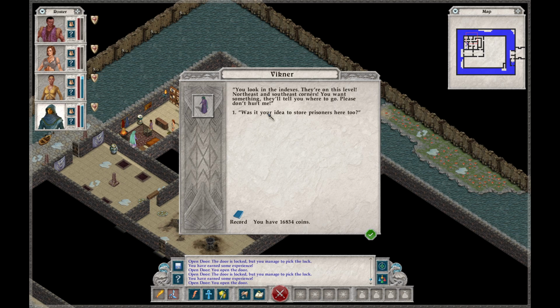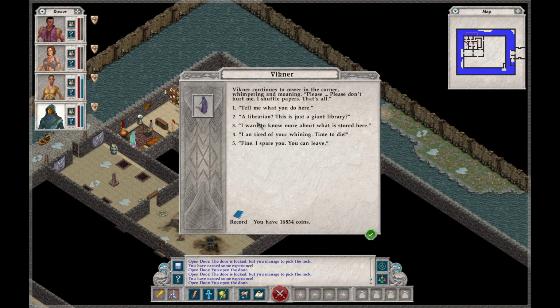Please don't hurt me. Was it your idea to store prisoners here too? "No. Oh no. I didn't want prisoners here. I'm just a librarian, but they wouldn't listen. There are 2 mages downstairs." Who are they? "They're Avernites, that's all I know. Please don't hurt me." Vicner continues to cower in the corner, whimpering and moaning. "Please, please don't hurt me. I shuffle papers, that's all."